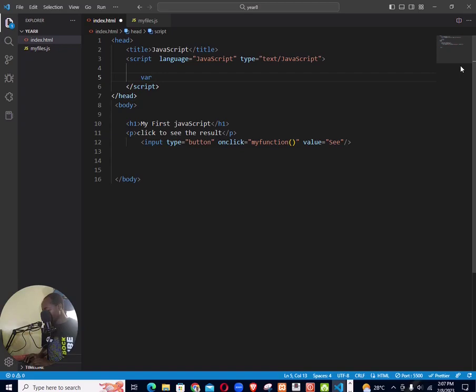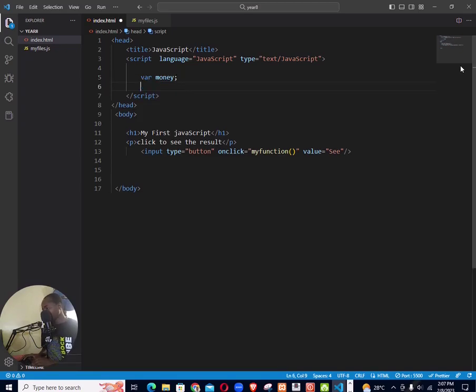So let's say money. Then you can also have another variable there, name. So that's how you can declare variables.